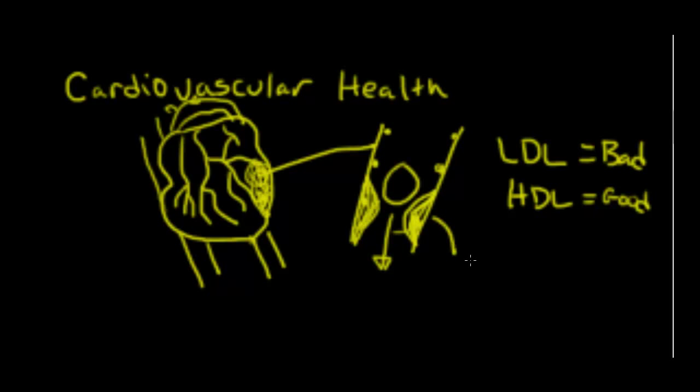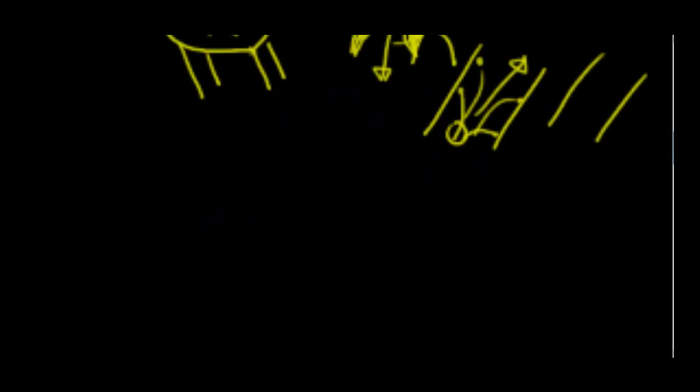So I'm going to take the same artery, and let's say we've got the LDL being deposited. But we have the HDL, the good cholesterol. It comes and picks all this up and takes it with it. So after it's gone, you have this nice, clean artery. That's the reason we want high HDL because it essentially serves as a vacuum cleaner for those arteries.